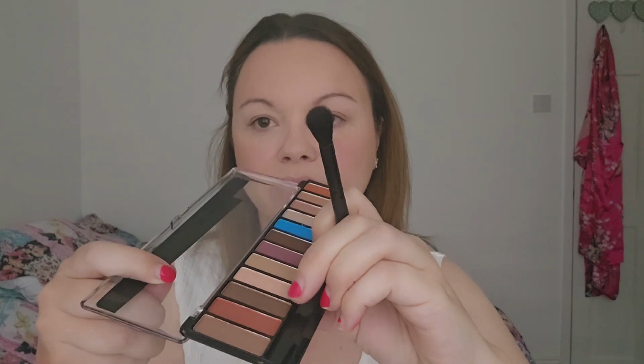Really, really nice. So what we're gonna do, just gonna move my hair back a bit, and we're gonna go in, I think, with maybe a warmer brown, and this is my buffing eye blender brush from e.l.f. And I'm gonna go in with, let's have a look, for the crease. We might go in with this cooler toned brown here, and I will swatch it for you. That's what that looks like here.